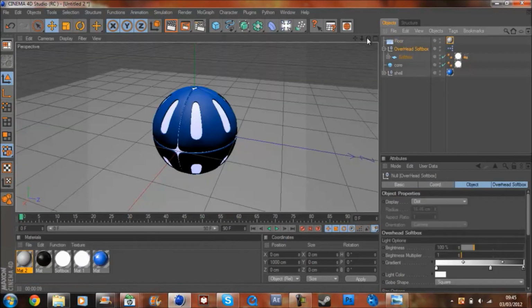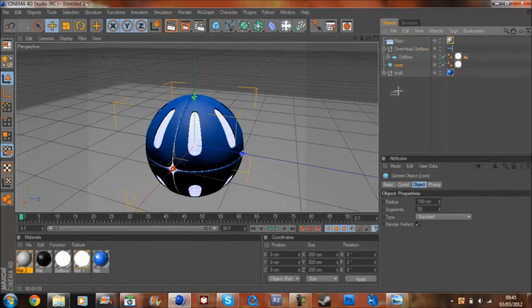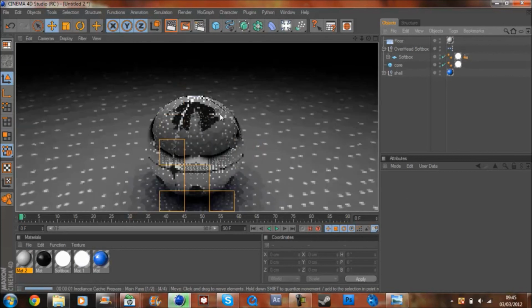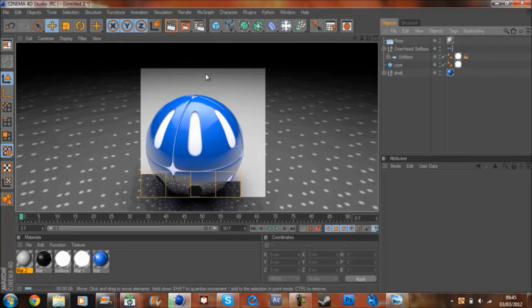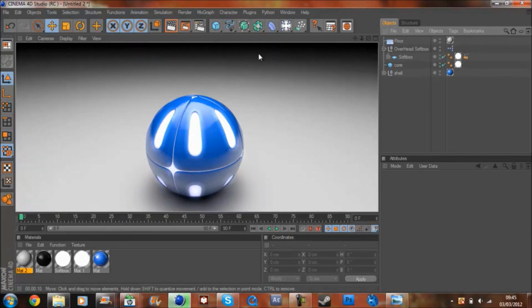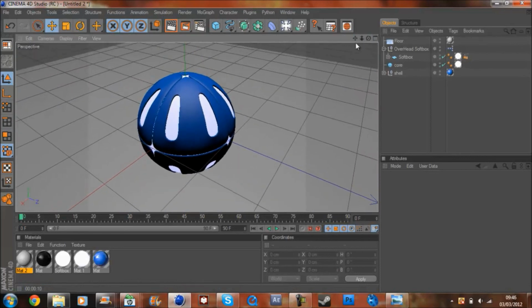And see the way the overhead softbox is only reaching a certain distance, so it'll make it look like a floor, not an infinite floor, it's a good floor. Okay, stop rambling on.